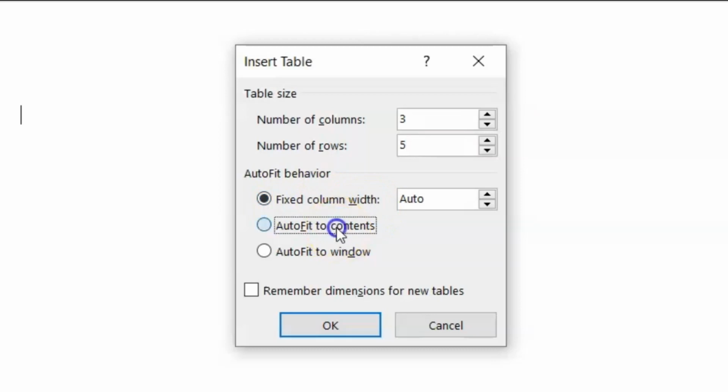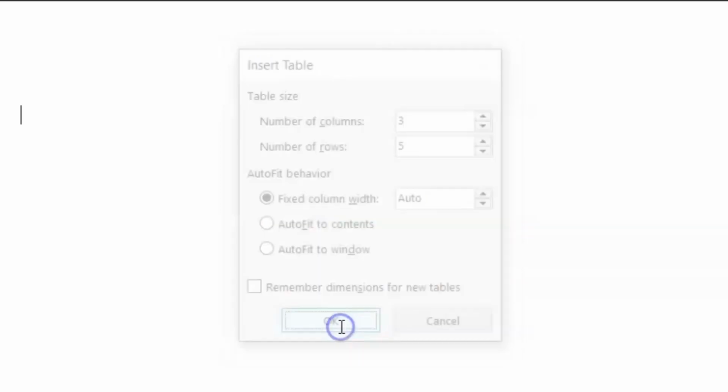You could do autofit contents, which means when you type it in, it will fit accordingly and the table will expand by the columns. Or you could do the autofit to window. We're not going to explore these in this video because that's not that type of video. So we'll just select fixed column width and we'll click OK.